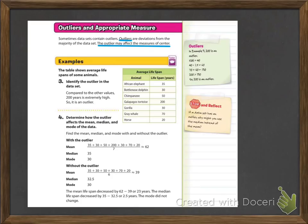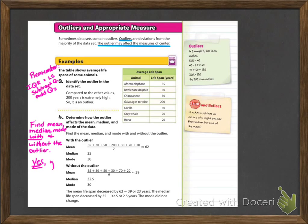So you have to remember, in order to find the outlier, you have to find your IQR, multiply by 1.5, and then you're going to subtract it from quartile 1, and then you're going to add it to quartile 3. So they did this part for you right over here. I just love it when they have the work done for you.